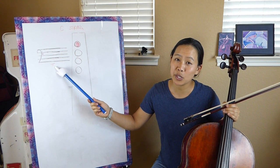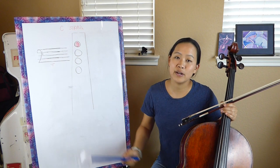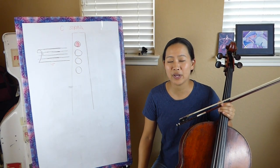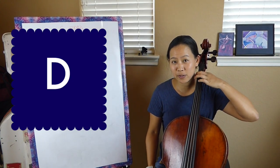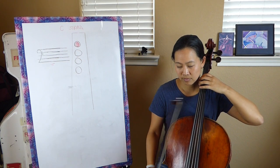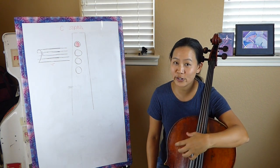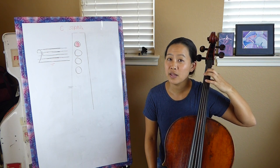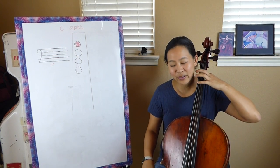We're going to now put our first finger on the C string, which is the lowest string on the cello, or another way to look at it is it's the fattest string on the cello. When you put your first finger on the C string, it will look like this on the staff. As you can see, it is below the staff — there is one line, and then it is the note right below that line. So this is what we call our low D. Because the C string is so much larger than the other strings, really make sure that you are getting good contact of the finger to the fingerboard. If you're not making good contact, it will sound a little fuzzy.